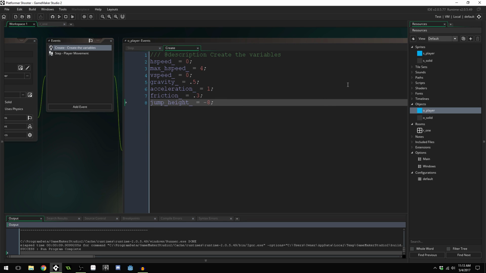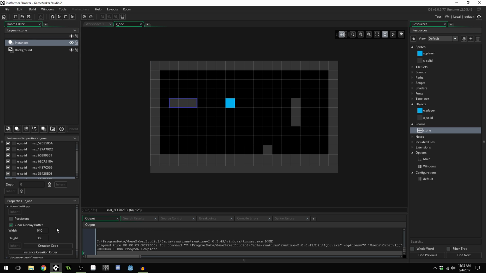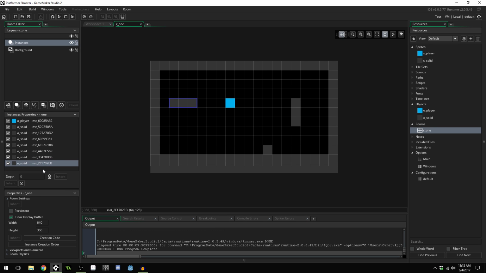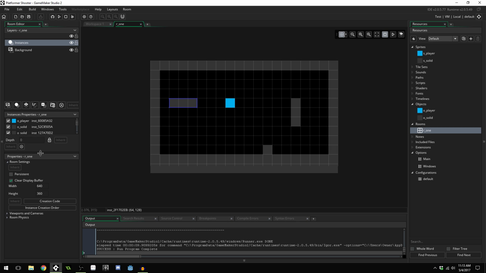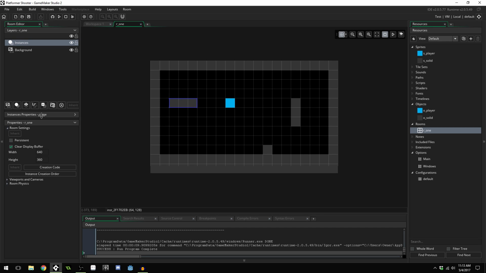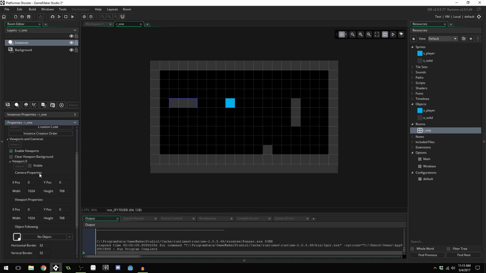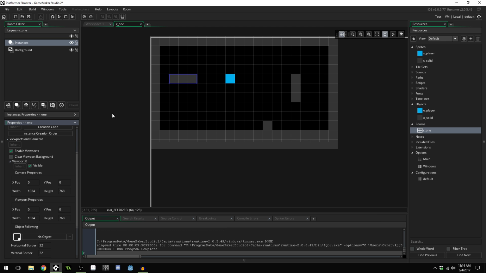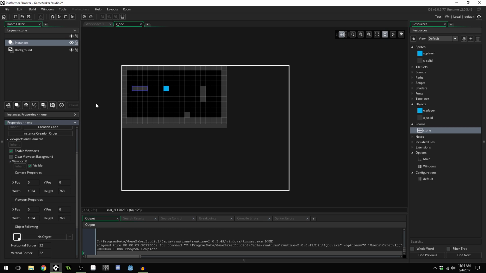Now that we've done that, the last thing we want to do is make it so that our game doesn't look so tiny. So we're going to scale up the port of our game. So come into your room, double click on it, and we have room settings down here, and they're kind of small. I'm not going to lie. So I'm going to move these up a little bit so we can see room settings a little bit better. We actually don't really need to see instance properties right now. Now we can see our room settings a little bit better. We want to click on viewports and cameras. We want to enable viewports and go to viewport 0. Click on that one. We're going to make this one visible. And you can see now it's created this giant viewport in our room so we can see this box that it's drawing.